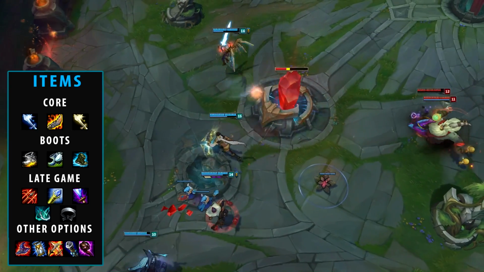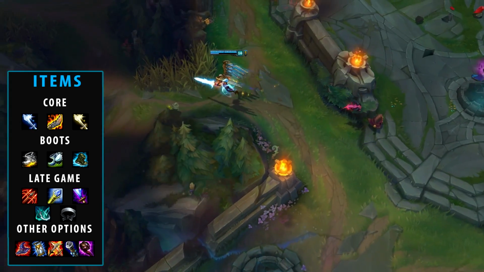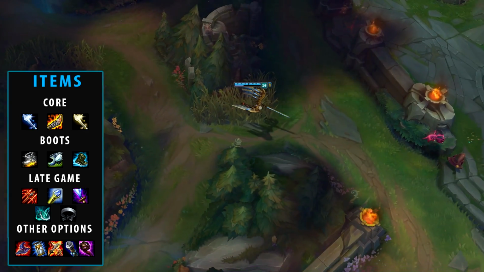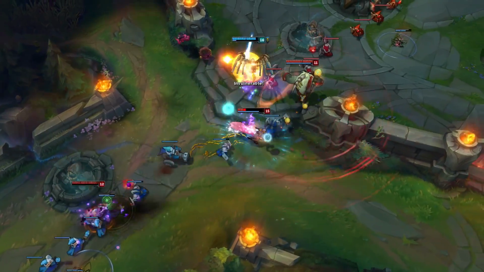So, usually the 3 remaining slots on your build will be filled by some of these 5 options. Other than that, there's obviously still Rabadon's, Lich Bane, Abyssal Scepter, Zhonya's, and Void Staff, but they are seen less often. Anyways, I hope you guys enjoyed this quick rundown of how Kayle is being played over in Korea.